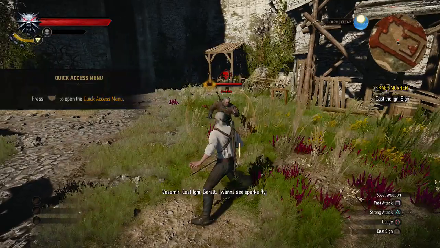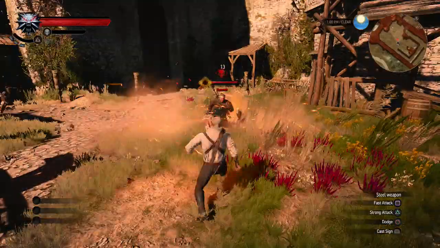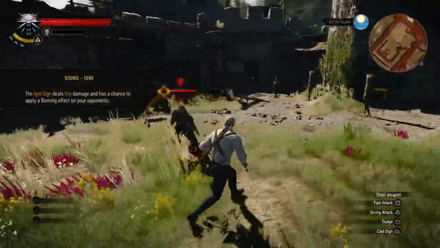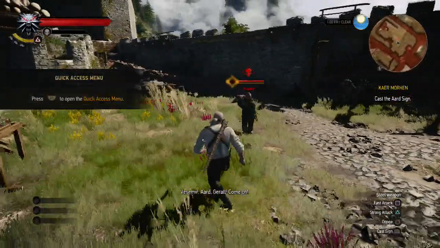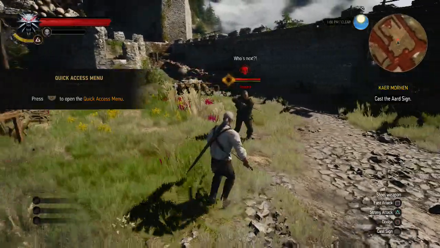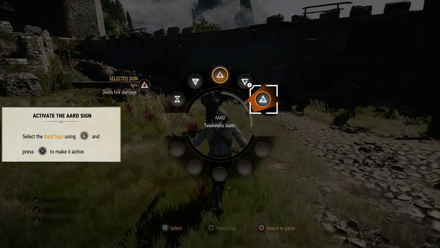Cast Igni, Geralt. I want to see Igni sparks fly. You want to see sparks fly, you say? See? If not for the Quen sign, I'd be aflame by now. Alright, Geralt. Come on, I'm just getting a handle of it. Whoa, okay, interesting. He still attacks me while I'm trying to figure out my life. Please, let me just sort this out.